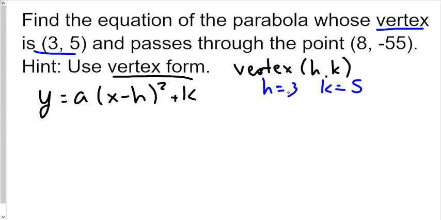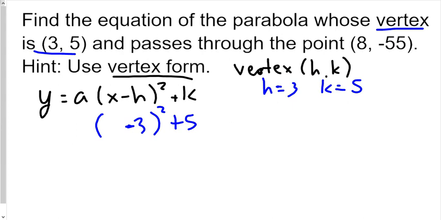So we can plug that right into our formula. We have to know the formula for our test. h equals 3 and k equals 5, so plus 5 here, and we close it out with the squared. In this case it's minus 3 because it's minus h. We just need an x and y value to plug in. Normally we need a, h, and k, and we're just missing the a value, so we're going to solve for a.